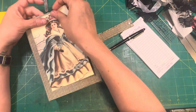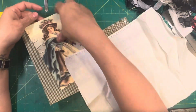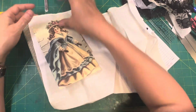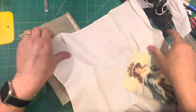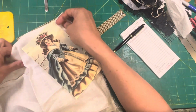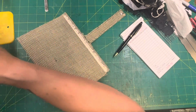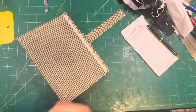I'm going to put this on. Well, I'm going to put that on there. Then I'm going to put this on there, because I want her, I think, framed with this. Maybe on, do I have a torn side? Well, this may be the torn side. Oh, this is a torn side over here. But I want her framed by that. Just a little bit of it. So I'll finish that off camera, and then next week you'll get to see it all done, because I'm obviously struggling.